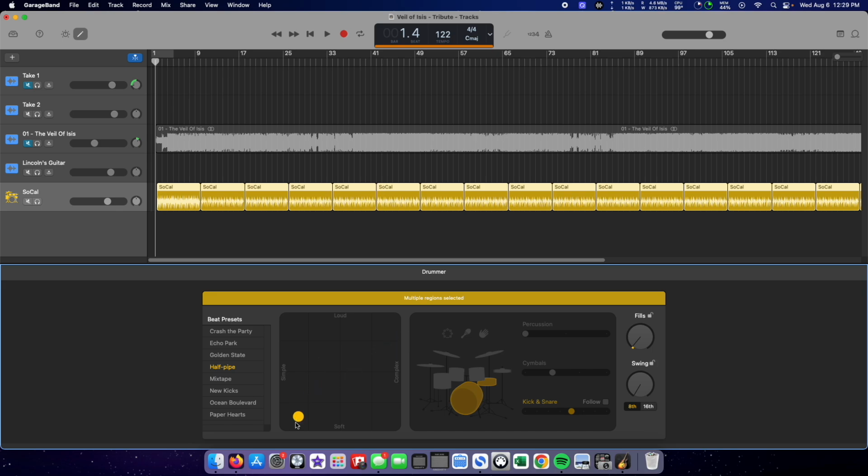When I'm recording, I keep it down here, simple and soft, so that I have a basic backbeat. You can also turn on or off cymbals and move the slider around for different cymbal grooves. Same for kick snare grooves. And then this controls your fills. So if you wanted to have more or less excitement at the end of each bar, you can do that too. This is not a training on how to use the Apple Drummer, but really what you just saw is how you use it. So feel free to play around.